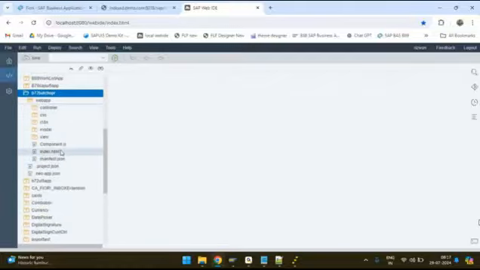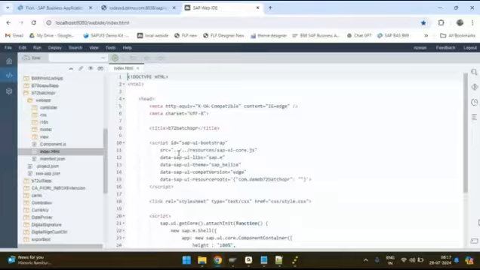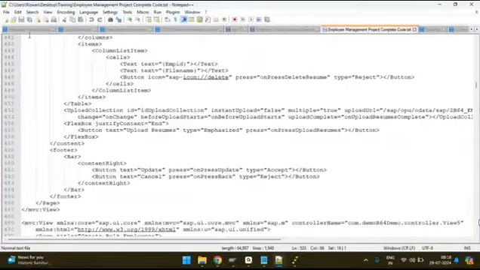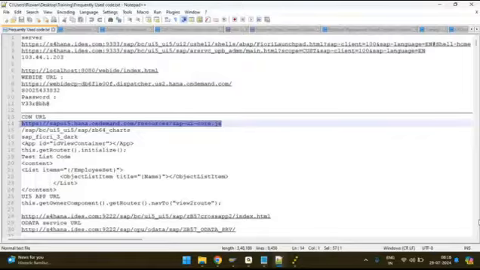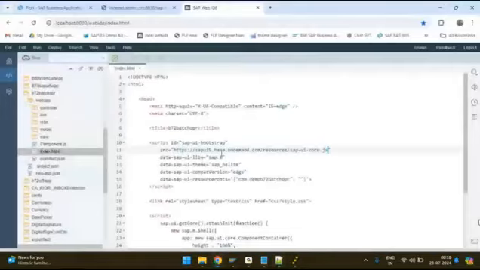Okay. So go to the index.html, and here in sap-ui-core.js, give the latest SAP UI5 library. This is called the CDN URL, Content Delivery Network URL.